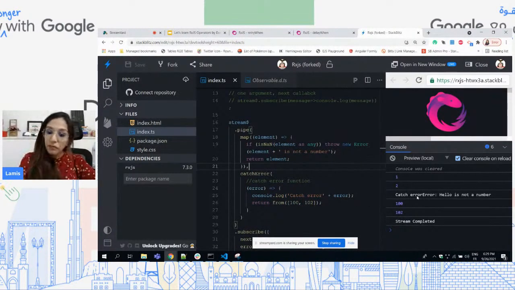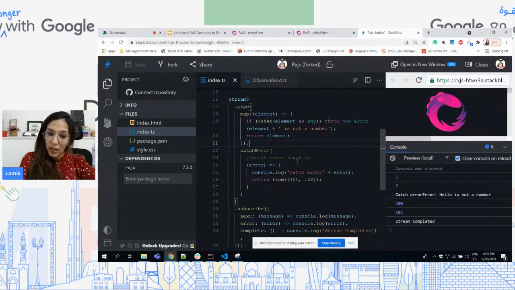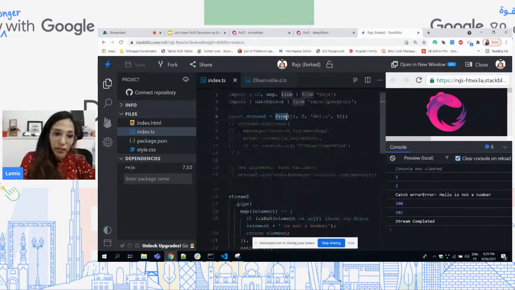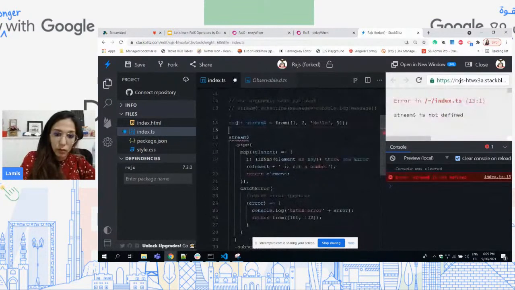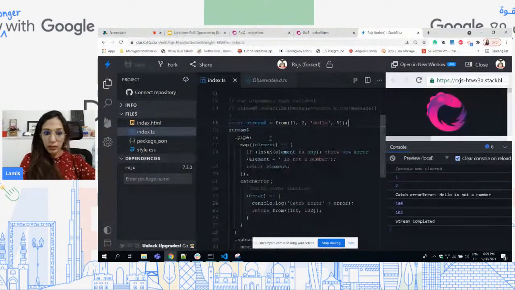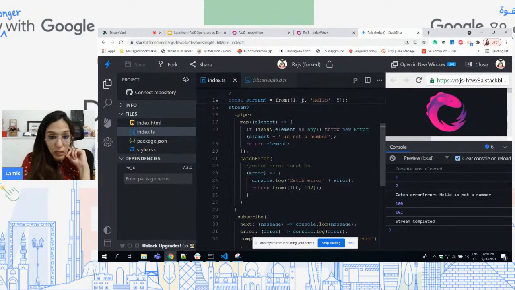So here, what happened at execution time? So again, don't forget that this is our source stream. Okay, I will put this here. Okay, so in order to make it clear for anyone. So here we have this source observable. So for the first value, the first value emitted by this source observable is 1.